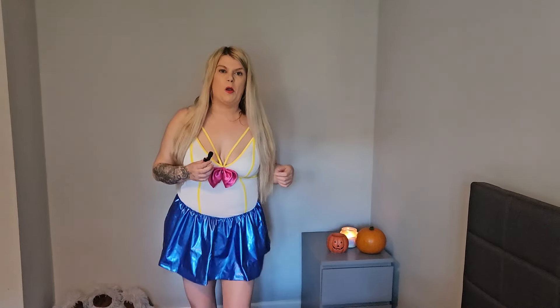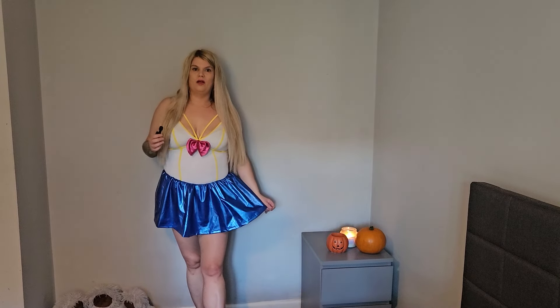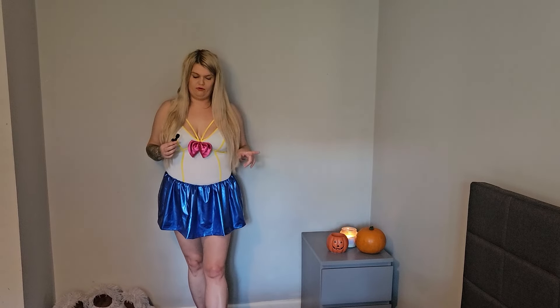It fit really well. It was quite short but you can pull it down. There's not really much to say about this one — it just fits well, it's quite cute. You can buy your own accessories to mix it up a bit. I'm going to give this one probably about a 6 or 7 just because it does fit nice, but it's not really my style and I don't think it really suits my body shape.